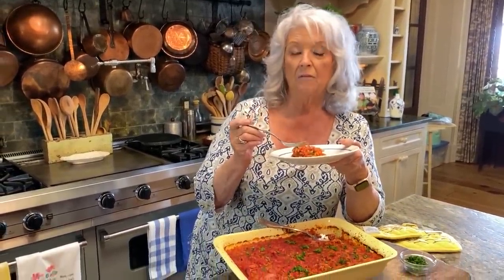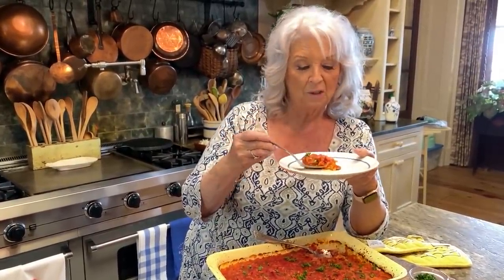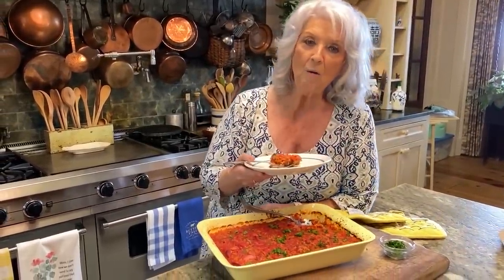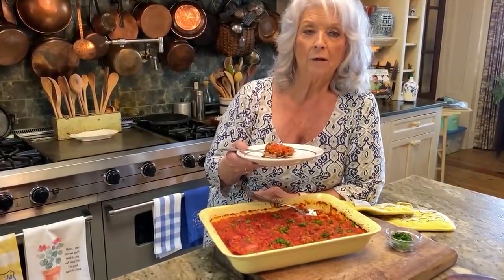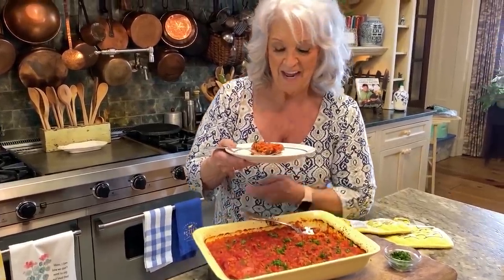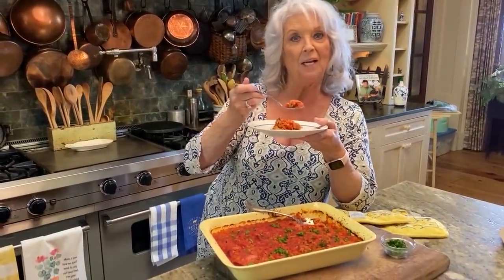Thank y'all so much for recommending that 5-minute rice. I don't think I'll ever make red rice now again with regular long cooking. So thank y'all. I just love hearing how other people do things, y'all, because it really doesn't matter the route you take, it's reaching the destination. And I'm gonna use the 5-minute rice. Thank y'all very much. Love and best dishes, and I'll see you on the next show here in Paula's Kitchen.